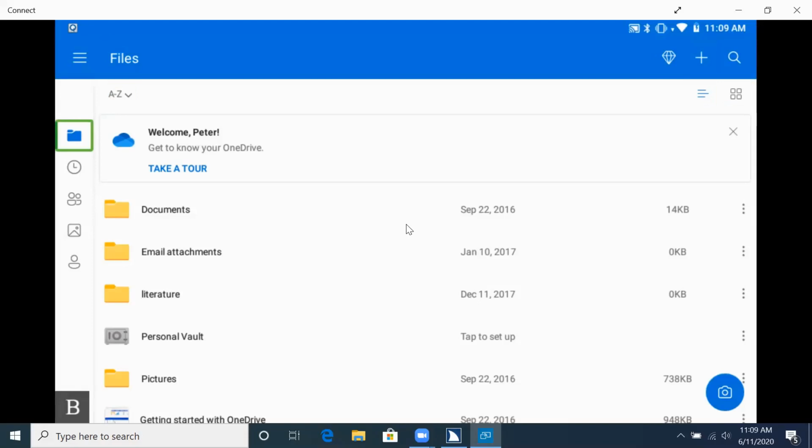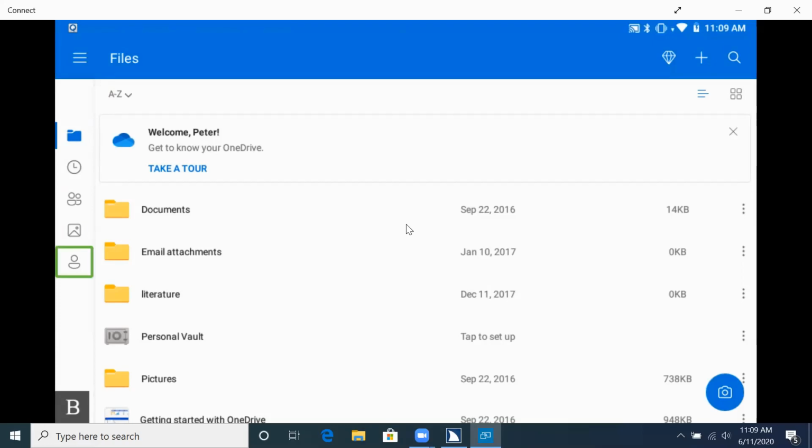If I press my next thumb key again, recent pivot. That's the recent. So recently used documents really will show up here. Press the next key again. Shared pivot. Here's our shared pivot. Again, where if somebody had shared something with us or if we were sharing something somewhere, next thumb key. Photos pivot. We have a photos pivot. So again, if you have photos categorized or synced from somewhere, that would be shown up there as well. So me pivot.